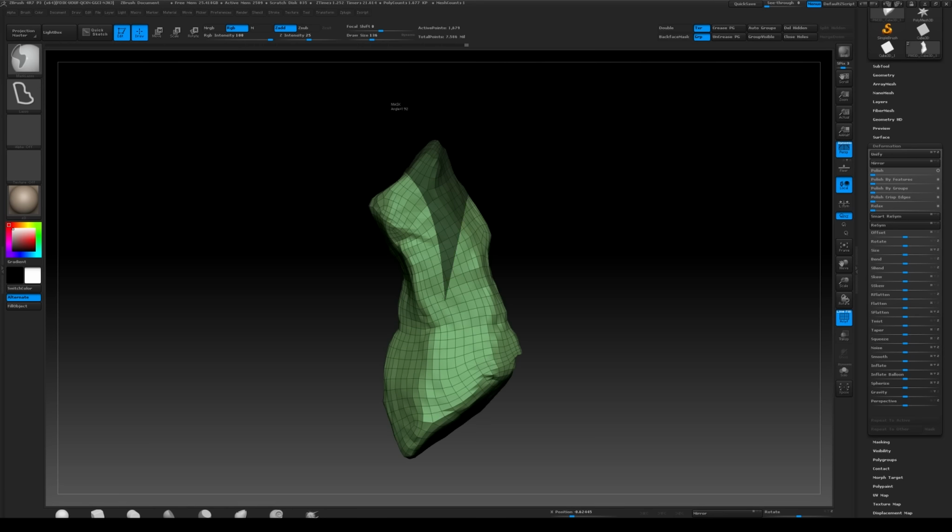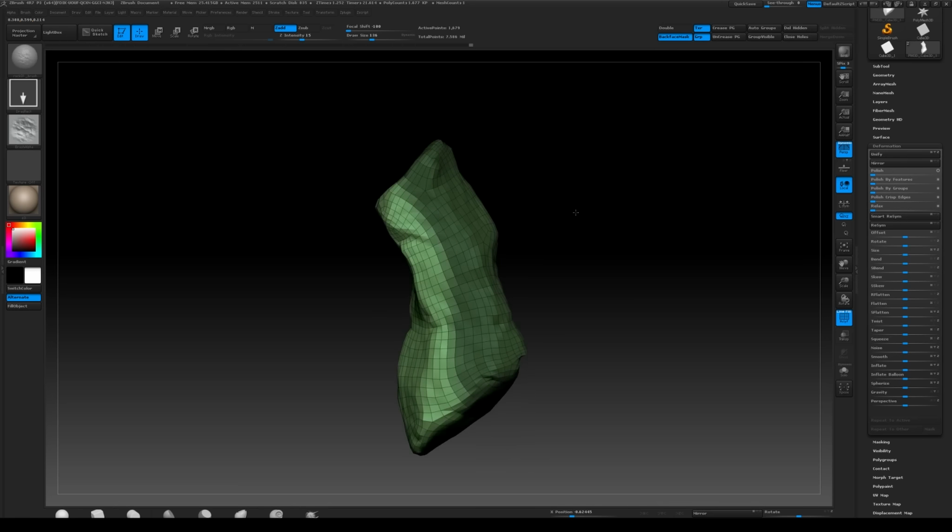Then I'm just going to roughly mask half of this surface. I'm a bit picky about this, but there we go. So I've masked half of it. Now I hit Control W, which is the hotkey to convert what you have masked into a poly group.